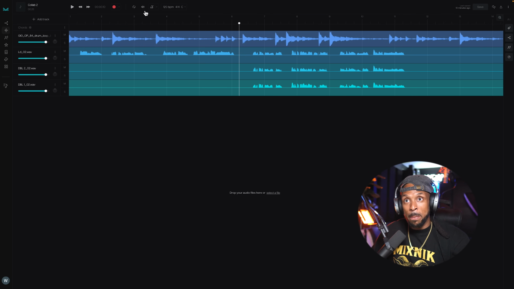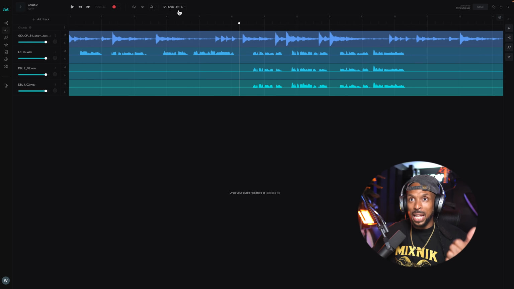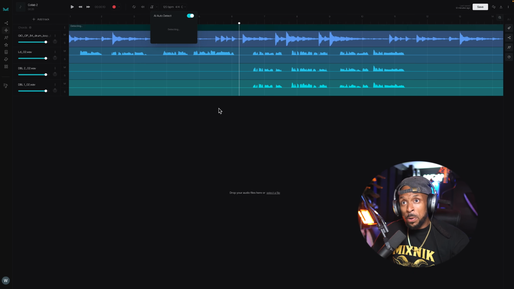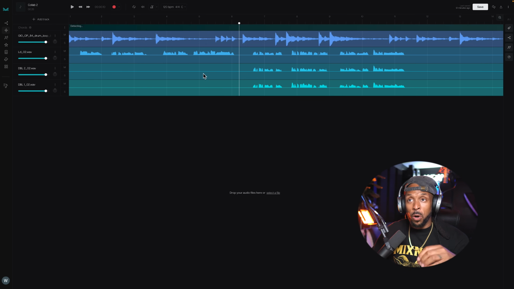And we got some other playback options, but one of the first things I'll do before I start any session, no matter what DAW I'm in, is go ahead and lock in the tempo and the key of the song. This AI Studio, of course, is going to use AI to auto detect that, so we'll just hit that and wait. While we're waiting for the AI to do the work of detecting the tempo and the key of the song, I'll go ahead and do a little mixing. Look, it's done already.